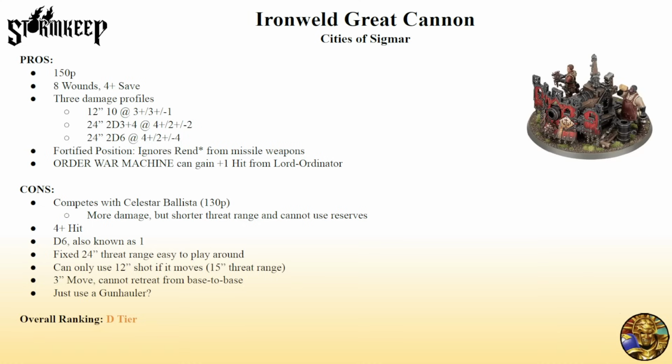And for that reason, even with a Lord Ordinator, I would maybe consider it if it dropped down to 130. Because right now it doesn't even seem like Cities of Sigmar players are taking it, because they would much rather just take more Fusiliers or a Celestial Hurricanum or a Steam Tank. So maybe 130 would make me consider it, maybe bring it up to B or C tier. But right now, I would just use a Gunhauler because that thing's fast.